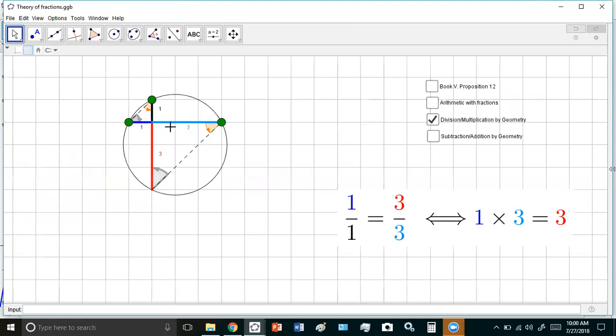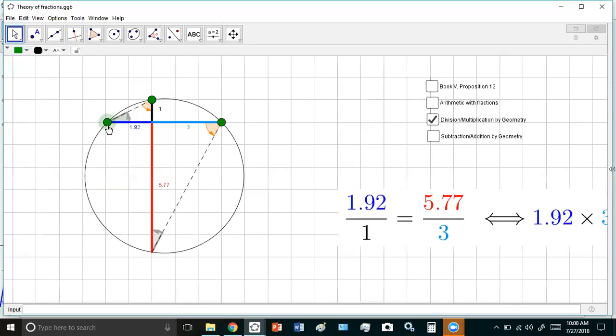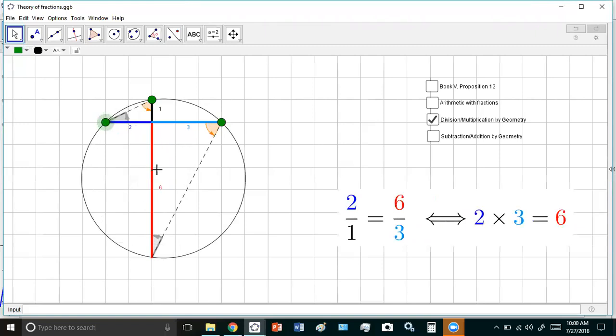So if you wanted to multiply, let's say three by two, do that, then this red line will give you the product always. And likewise, if you wanted to divide this, then you'd say six divided by three is two or six divided by two is three. And this would be the abstract unit that you choose. It doesn't matter what unit you choose. Now notice I've put in numbers there, but the numbers don't really matter. In this case, the numbers are assigned because we want to be able to deal with these distances in algebra.